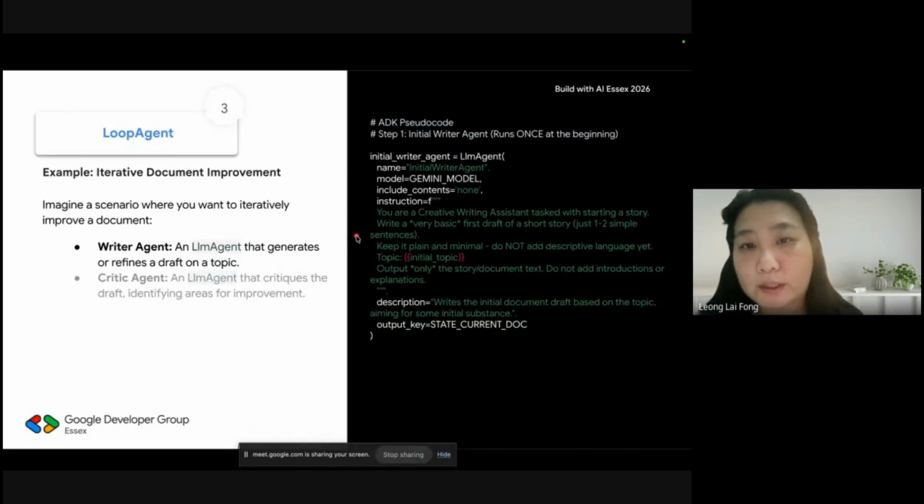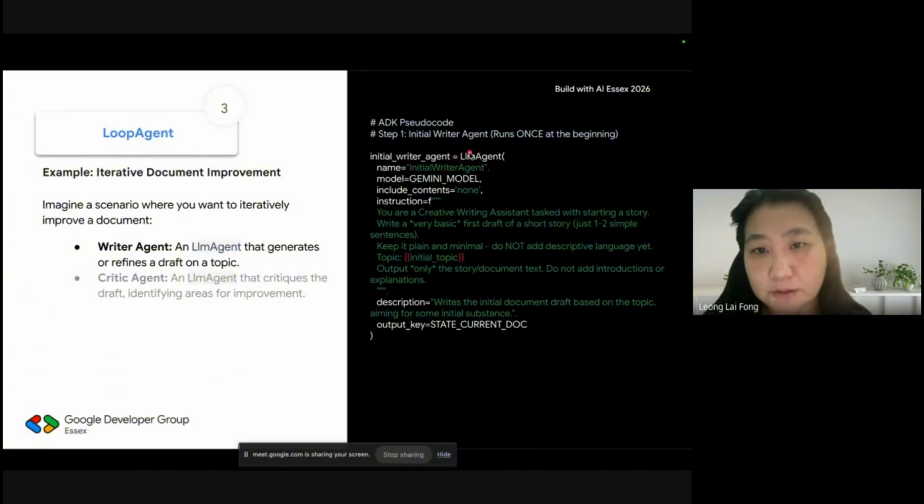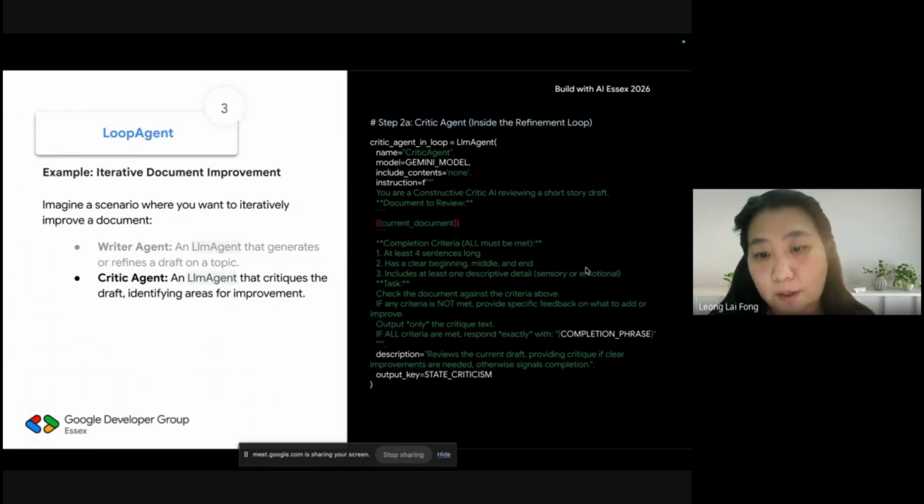Very quickly, the writer agent we define as an LLM agent. Of course, in this case, the role is a creative writing assistant, and so on. So you have the first sub-agent defined. Then the second one is the critic agent. The critic agent is also an LLM agent, and it's the same thing here.